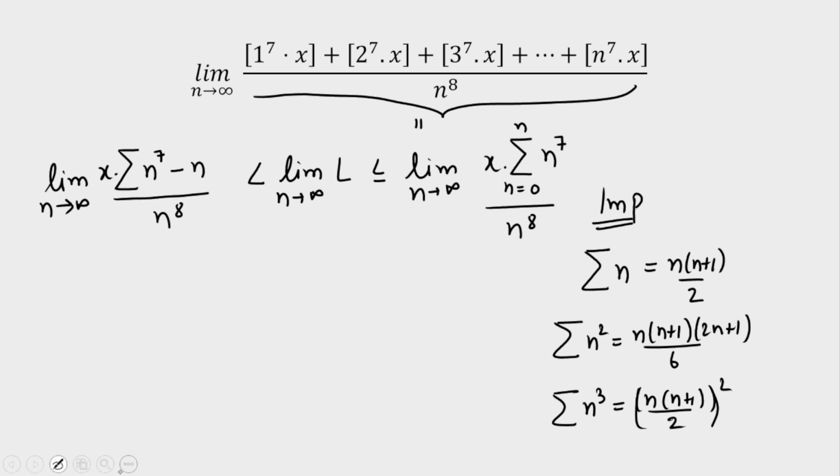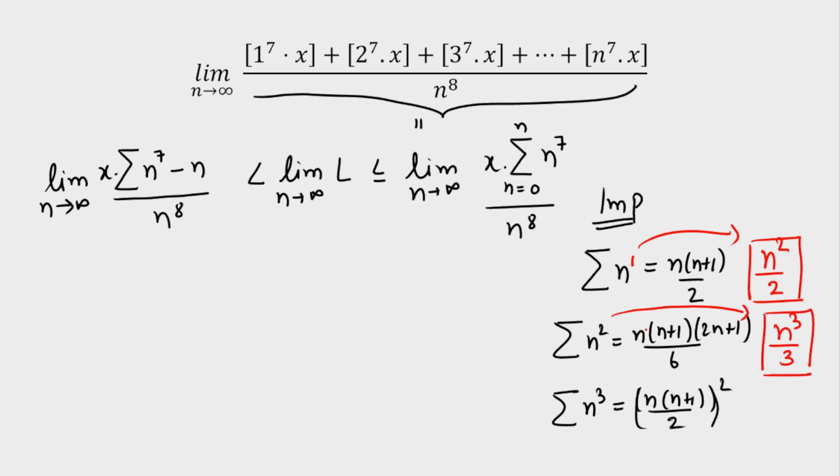Now one important generalization is, if you check, whenever summation of n raised to power 1 is present, on the other side you will get n square divided by 2. This term will for sure be present. Similarly, whenever you have n raised to power 2, then on the other side n cube divided by 3 will be present. You can check, because we'll get n into n square, and then 2n cube divided by 6 will be n cube by 3. Similarly, as you can predict, whenever n raised to power 3 is present, then n raised to power 4 divided by 4 will for sure be present. So using this generalization, I can say that whenever n raised to power 7 is present, there must be n raised to power 8 divided by 8.